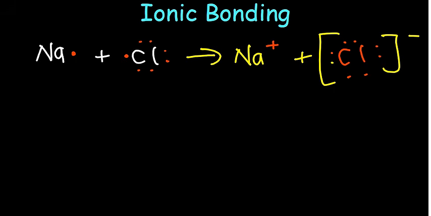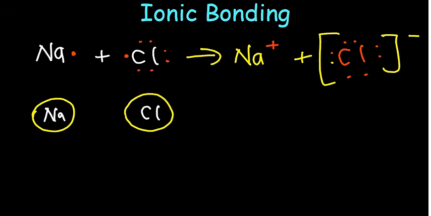So we can also show this diagrammatically, okay, which is very much easy as well. If you look at sodium, I'll just show the outermost shells for the sake of time. So we understand that is sodium, that is chlorine. So this has got, I'll use X's for chlorine. So it has got 7 electrons, okay. And then for sodium, I'll use a dot. So it only has the single electron there.